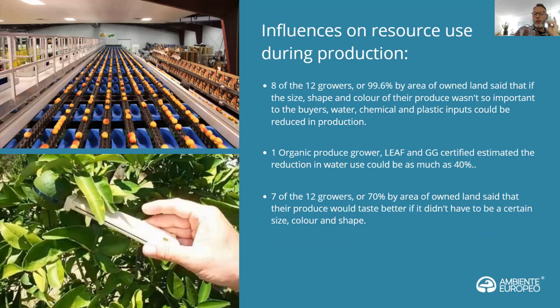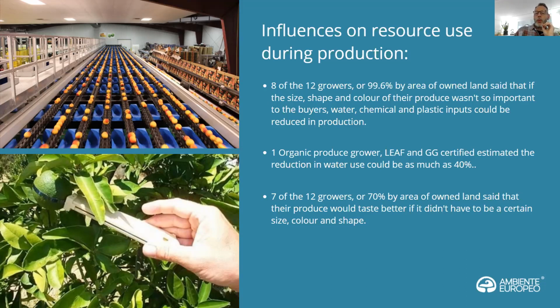We also looked at the influences on resource use during production. By and large, the growers that we've come into contact with have been progressive and very determined to do the right thing, and obviously aware in their own interests that conserving resources, protecting the environment is a long-term way of ensuring their business success, if nothing else. But we, after, as I said earlier on, many discussions with growers at various times, realized that there are other influences in the market.